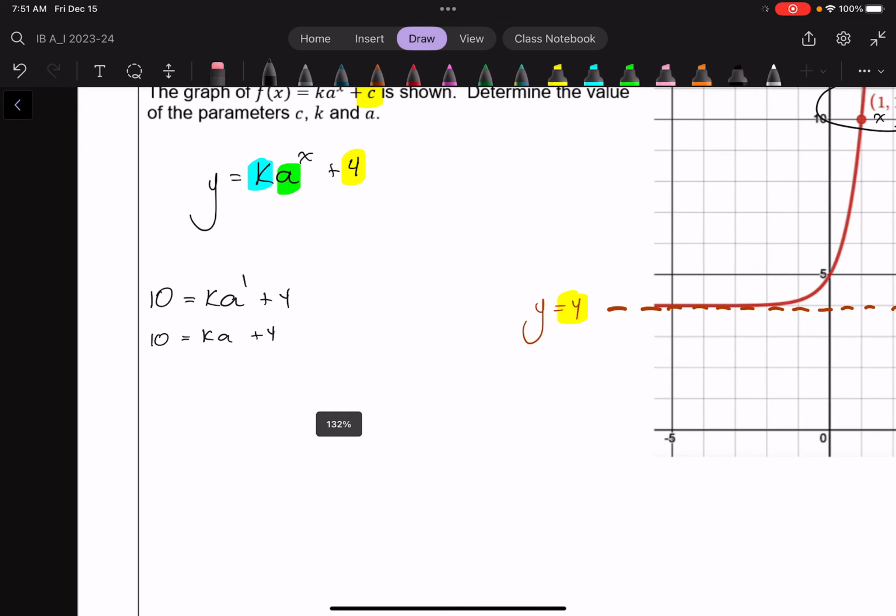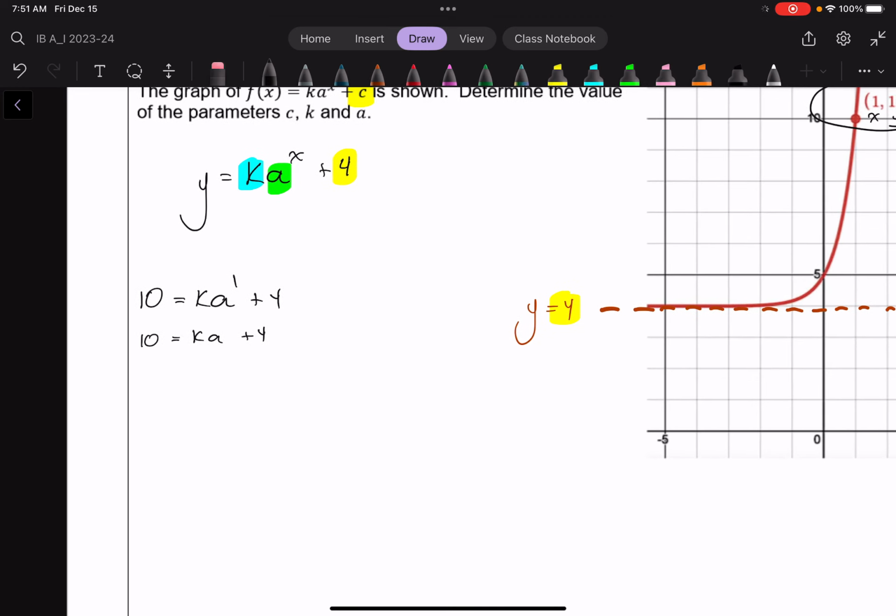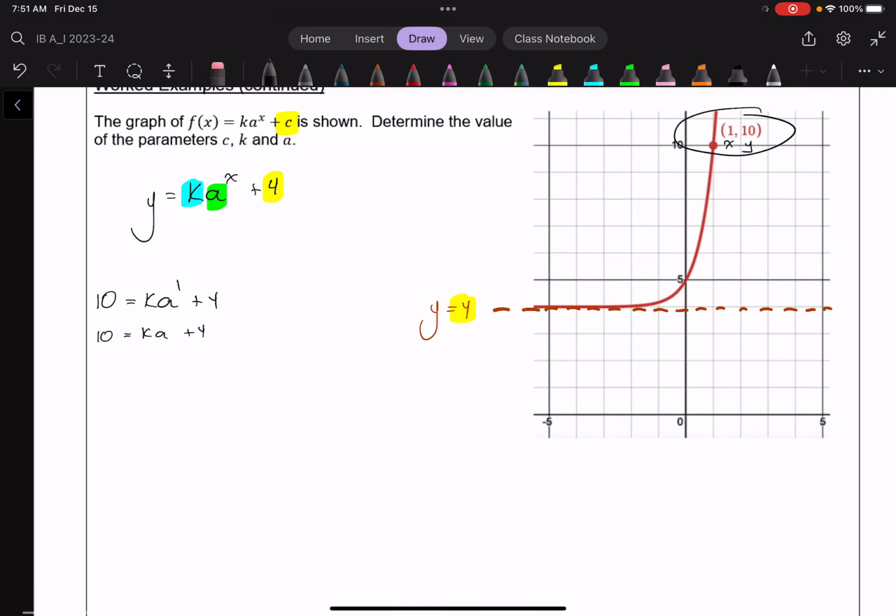If I look at this, I'm kind of stuck for a moment, because I have two variables here. And so let me look at a different point. If I can find one more point, I can figure out some more, because if you look at this equation, I have two variables with one equation. But here's another point. I can see the coordinates of it quite nicely. This is at (0, 5), which means I know when x is 0, y is 5. So the same idea I'll do right here.